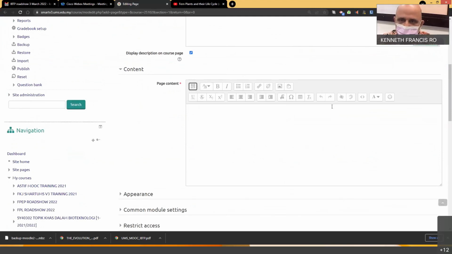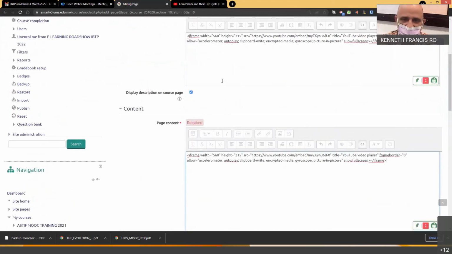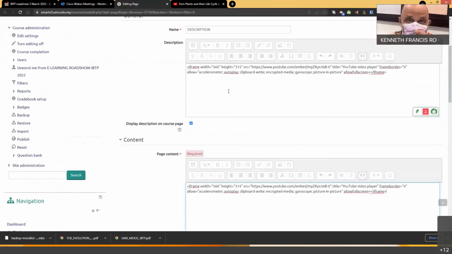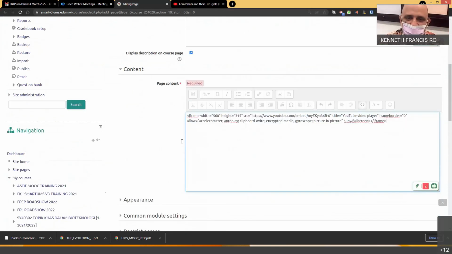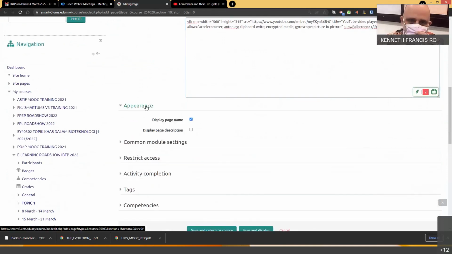And again, you have to do it twice, because this requires two places. You can embed it in either one, but usually if you embed it here, it will be seen on the first page. Means when the student opens the system, they will see all the videos in one stream. But if you do it here, they will have to click on that respective thing, because this one does not have that button for the view.